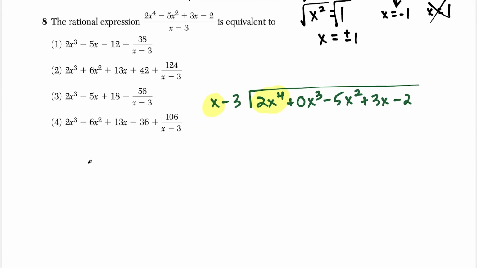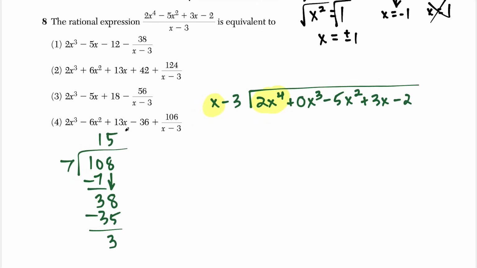And this is very similar to elementary school math when you did something like 108 divided by 7. You said 7 goes into 10 once. 1 times 7 is 7, and we subtract. And then 10 minus 7 is 3. That's our remainder. And then we bring down the next term here. 7 goes into 38 5 times. 5 times 7 is 35, and we subtract. And then we have a remainder of 3. And that remainder 3 goes over the divisor here. Okay, so this was the elementary school way. We'll just make this a little bit neater. So we have 3/7 at the end.